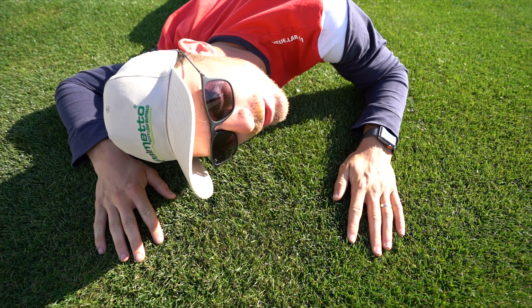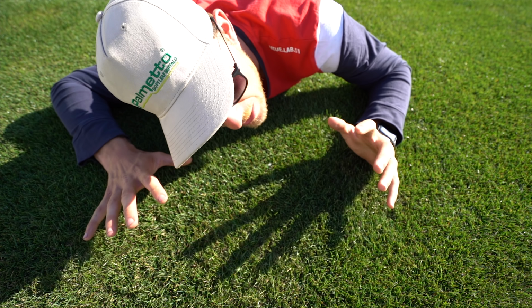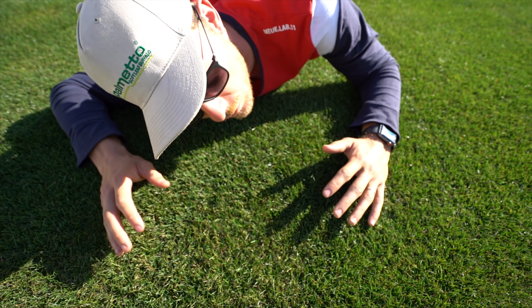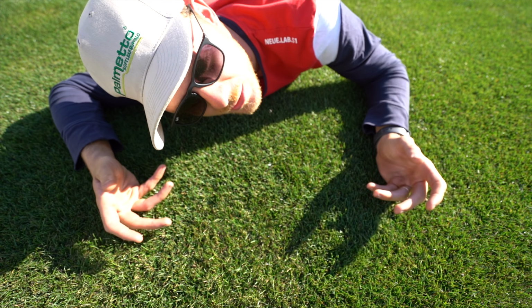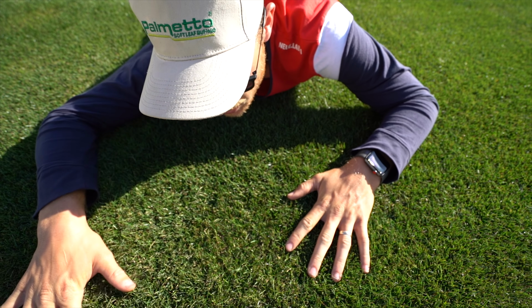So Primo Maxx is pretty cool. It helps make your lawn tiller and thicken up, but it also slows down the growth and can help it move sideways a bit too if you've got a grass that creeps. With a perennial ryegrass, it'll just thicken up, tiller a bit and bunch out a little bit more. The reason I put it down is so that those sections where the disease was come up a lot better as well.